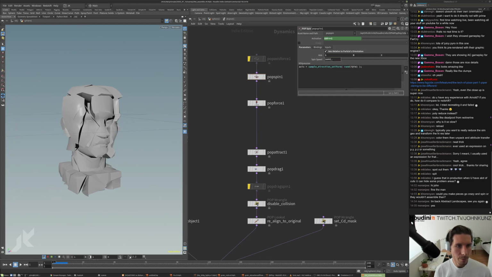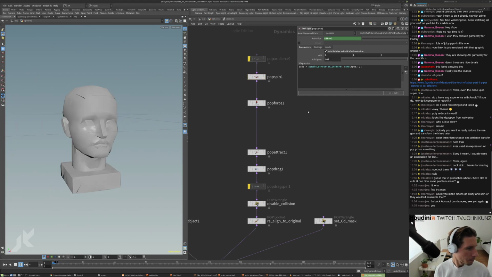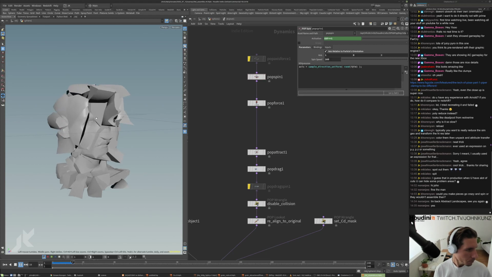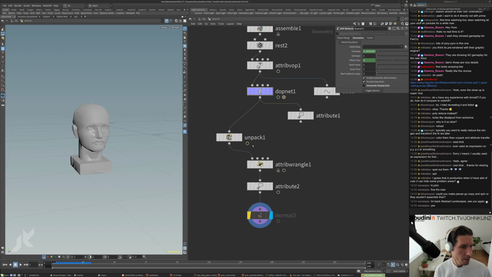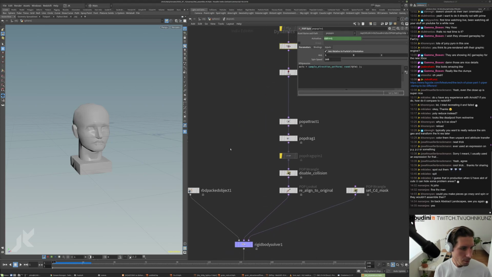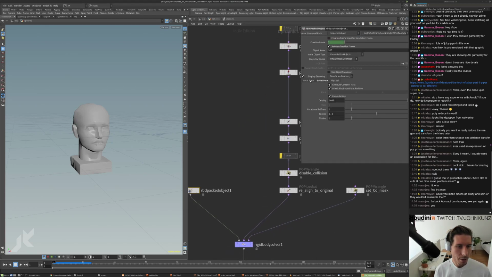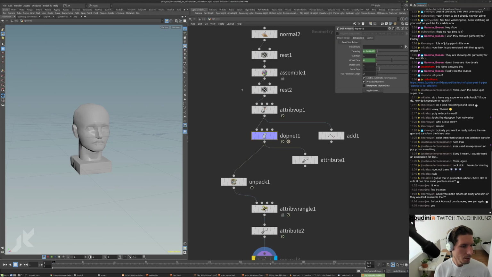This one, I think it's just a bit too high. And I think one thing we can do as well is maybe inherit velocity from point velocity.